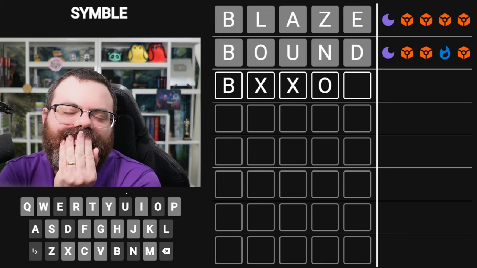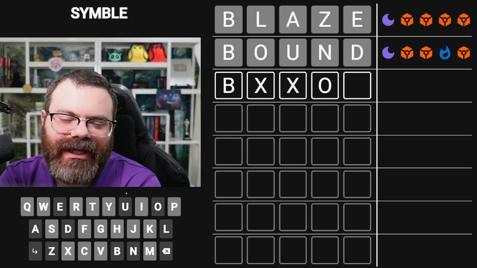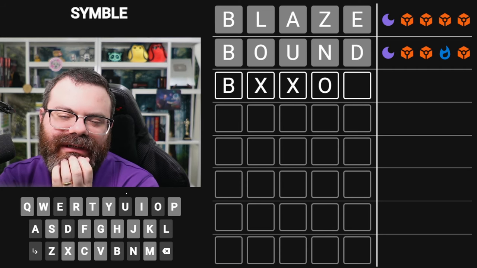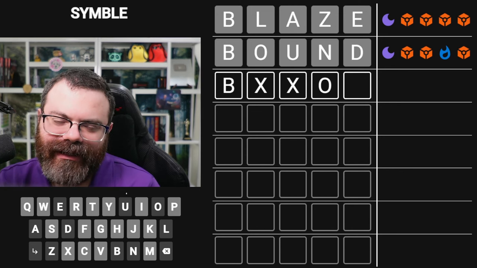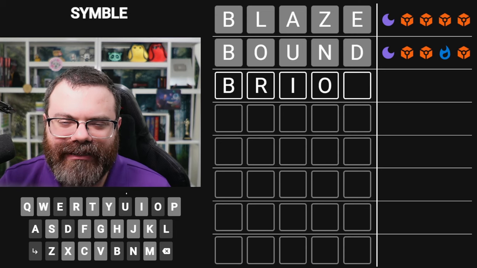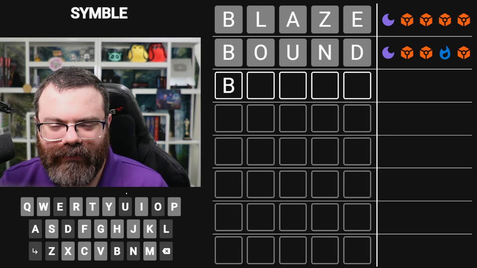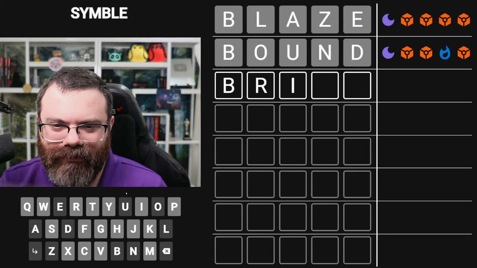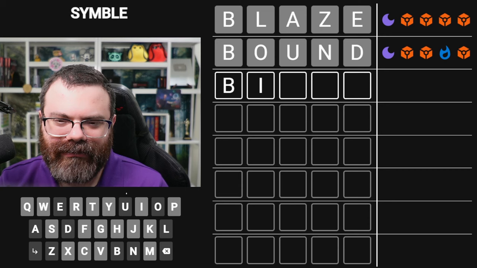B what? BR seems reasonable, but the thing is I can't repeat the O. Like I would love to do something like B-R-O-O, although I don't think brood was the only thing I think of there. That's used. The D is used, but we can't do it anyway. I don't think B-R-I-O makes any sense, or B-R-I-U. B-R-I-D something? Maybe not B-R then. Maybe B-I. Oh, birdie.